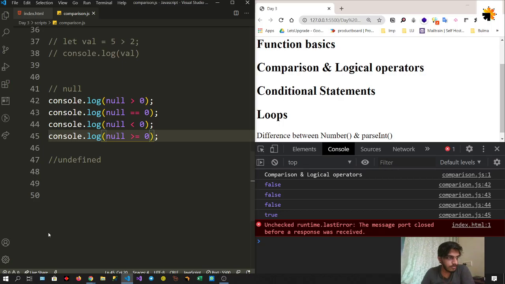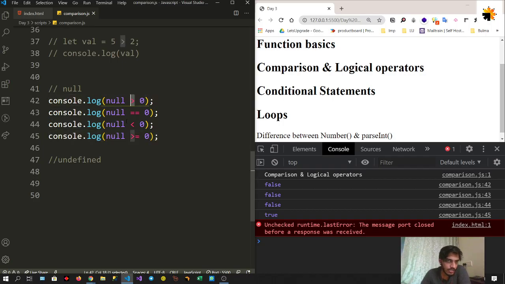So any idea why this happened? Why did greater than or equal to 0 when compared to null make it true? Can you tell me very quickly in the comments? Why have we got the last statement as true and all the above as false?